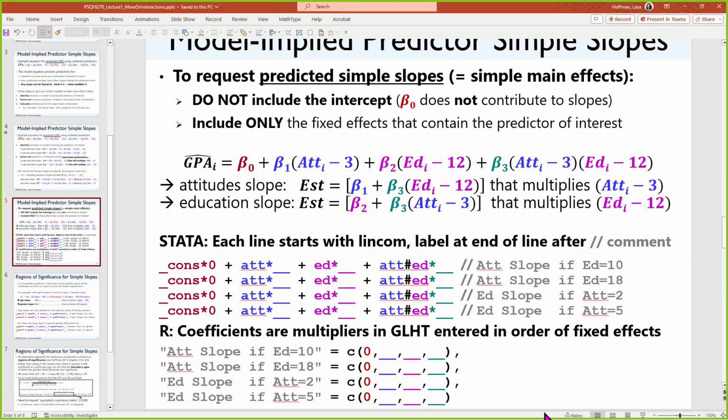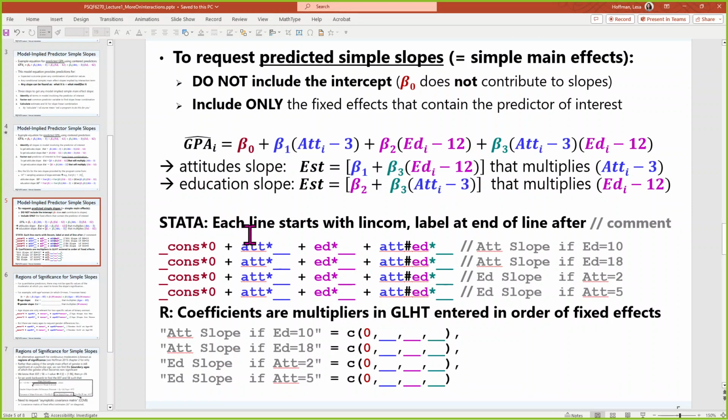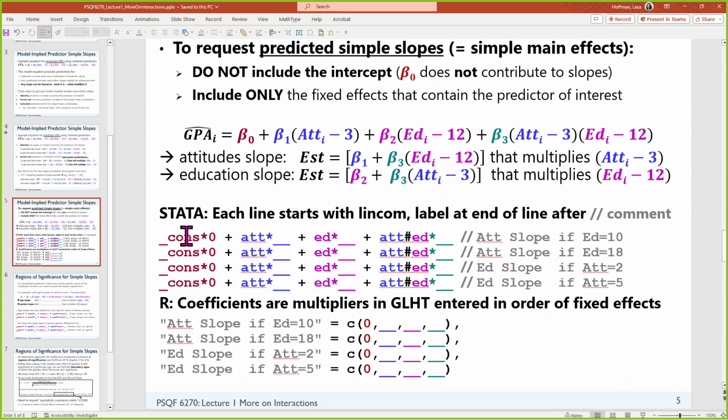So how do we do it? This is the thing that I did not learn until I was on the tenure track, and I'm going to make sure you learn it well in advance of that, or any other career that you see yourself in. How do I tell the software to make that linear combination for me? So this part, here's my model, is Stata code for lincom.